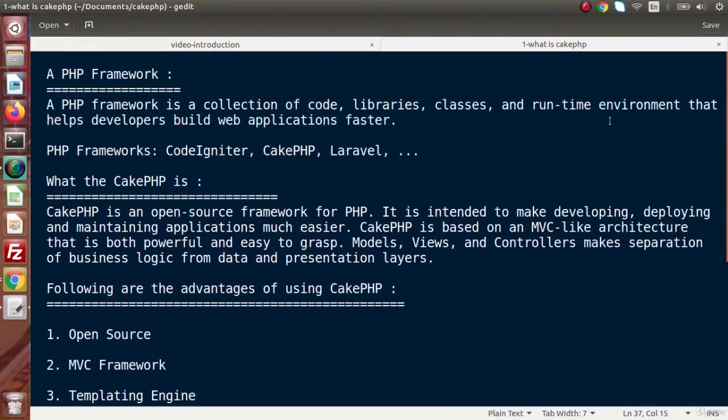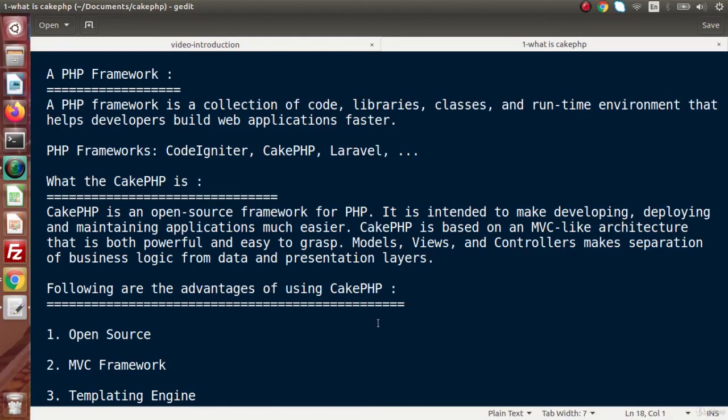Also we have our bake console commands. By using the bake console commands, we will see how we can work with migrations, seeders if we want to seed fake data, if we want to make some commands and so on. So by using this CakePHP framework, we are going to build a powerful application with an MVC-like architecture where we can separate business logic from our presentational layers.